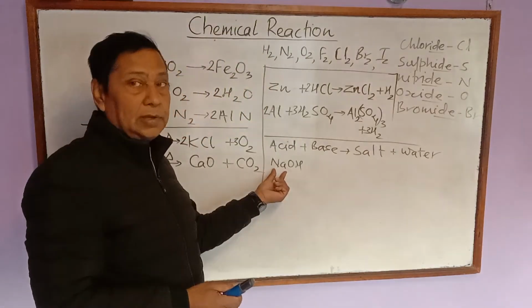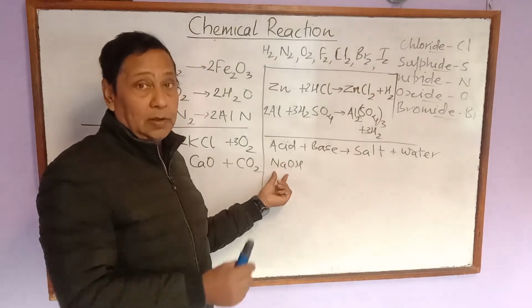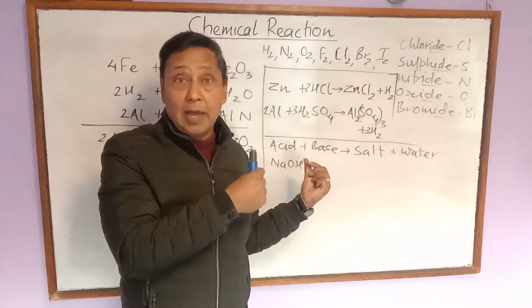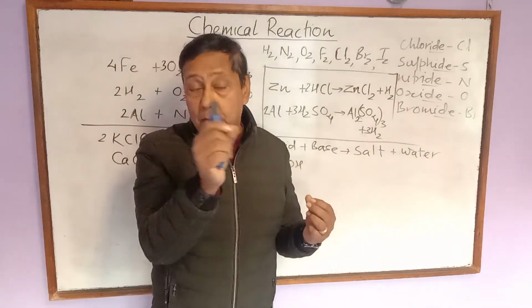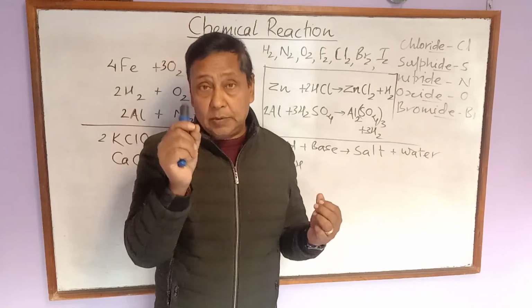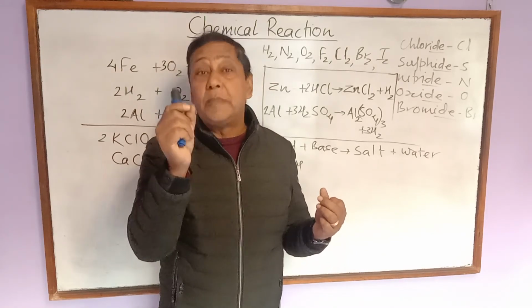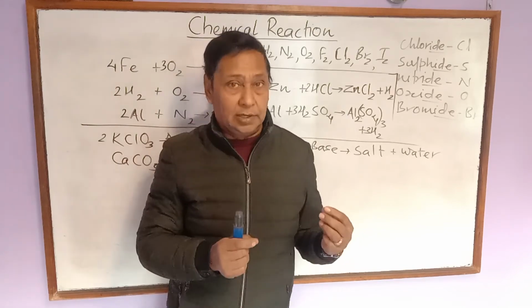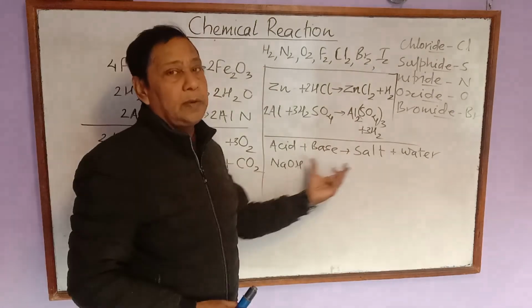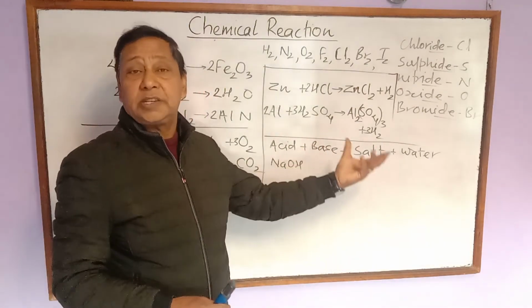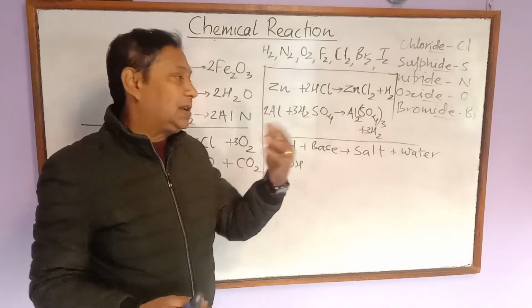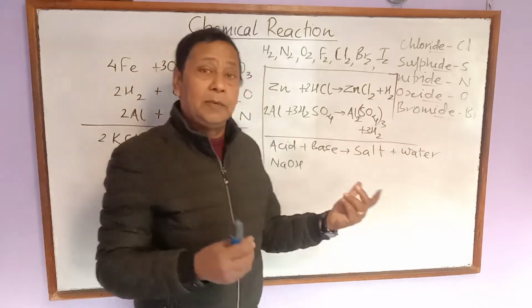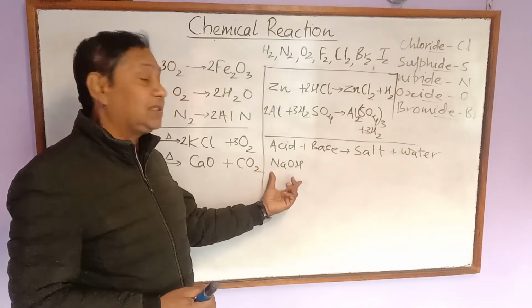This is sodium metal. I gave you an idea of metals also in the first class when I started, and I gave marks on the metals also. That's why it will be better to have knowledge of metals, I mean the identity of metals. If you recognize a metal, then it will be easier for you. Sodium hydroxide, calcium hydroxide, magnesium hydroxide, potassium hydroxide, metallic hydroxides, or metallic oxides, sodium oxide, potassium oxide, calcium oxide, magnesium oxide, zinc oxide, any metallic hydroxides and metallic oxides are bases.